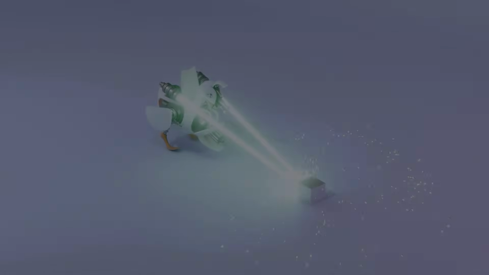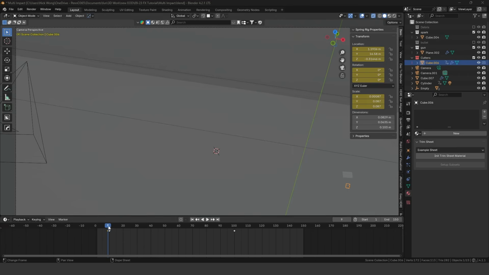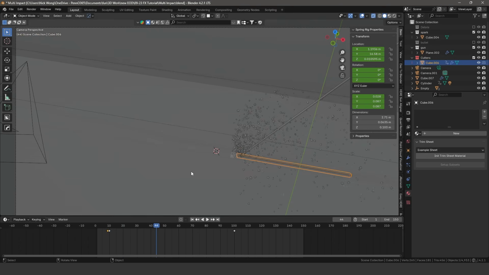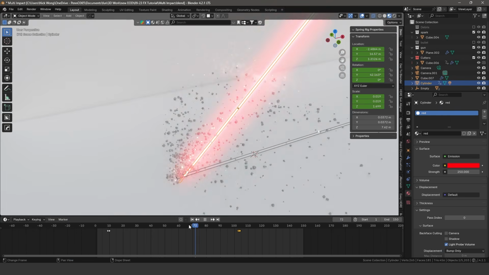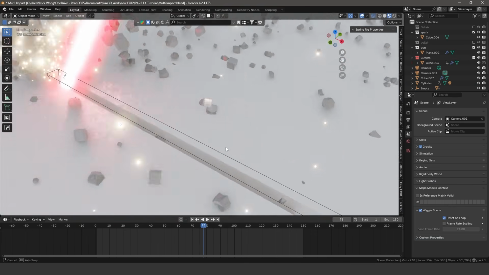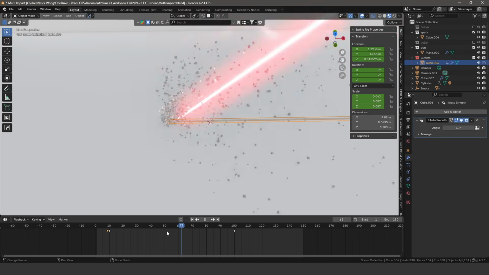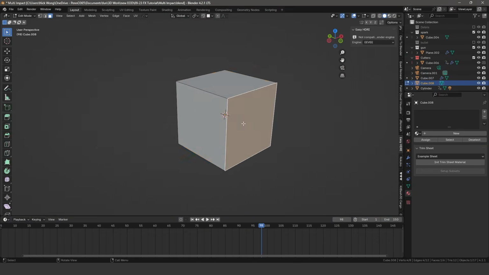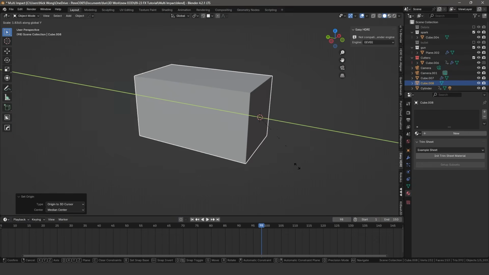While I'm on the topic, I'll quickly go over how to make lasers. In the example I just showed, the laser is literally just a cylinder with an emission shader. It doesn't have to be too fancy. And then it's as simple as moving the cylinder on the y-axis at a constant rate. To make the laser cut through the ground, I have a cube that the ground is Boolean differenced with that grows on the y-axis at the same rate that the laser is traveling. I do this by setting the origin to one of the cube's faces. That way it only scales in one direction.